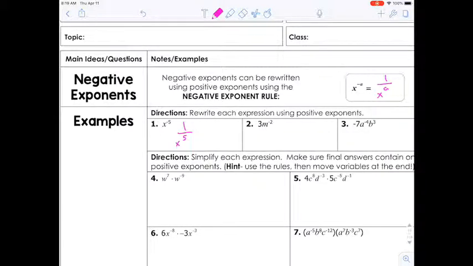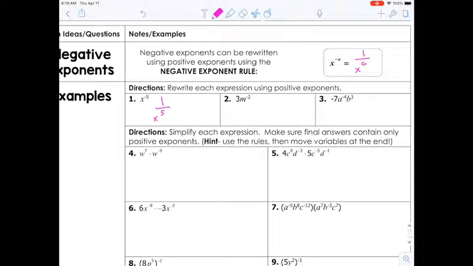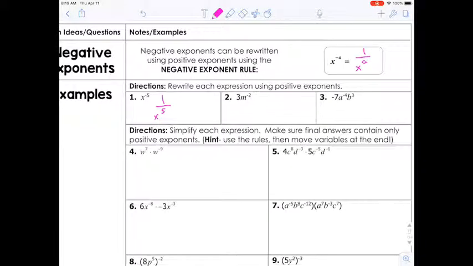And then 2 and 3, the lady who wrote this curriculum chose problems like these, I can tell, for a reason, because this is where kids tend to make mistakes. So for example number 2, if I were to give this to the class, I bet a third of us would put, don't put this, 1 over 3m squared, which is no good because there's only one negative exponent in this problem, because this is like 3 to the positive first.